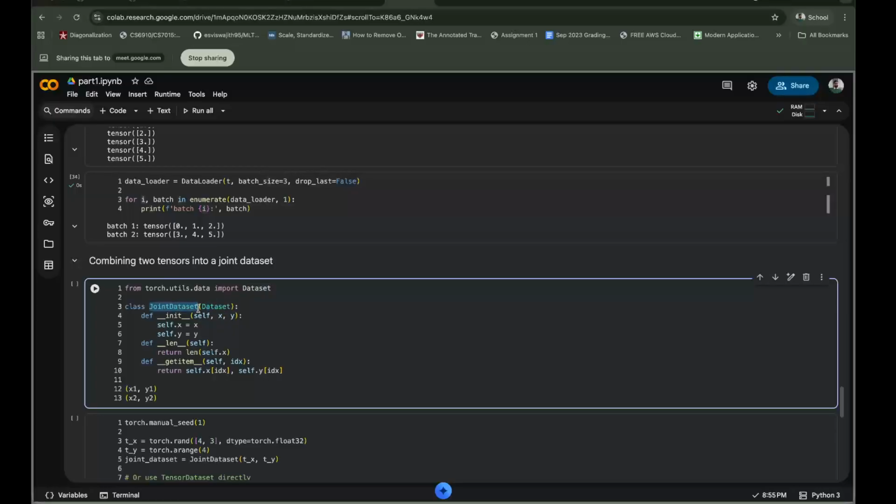What is joint dataset? This is your custom dataset class. You are creating your custom dataset, and you are defining how to load your dataset. It is also a class, so you are defining a class, and Dataset is a class too. Again, you are taking a parameter as a class, the Dataset class. This is called inheritance. It will use the properties of all the Dataset. Exactly. PyTorch has already defined Dataset as a very basic dataset class. Got it.